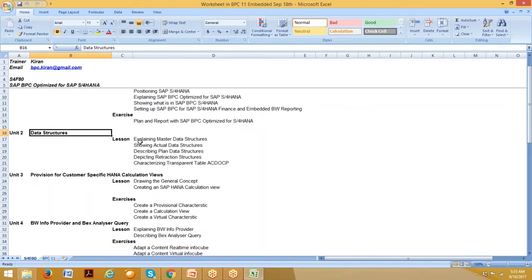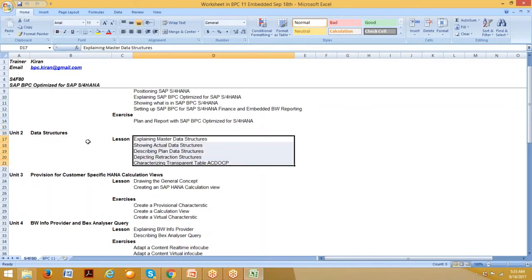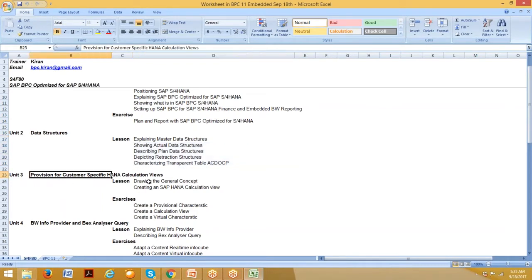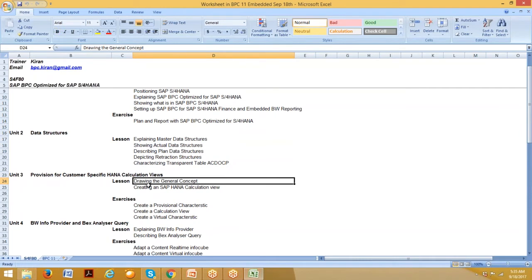Now, there is some standard content available for these data structures, views, and HANA related objects. When you activate the S4 HANA Finance add-on, there are some views in HANA that are enabled. Now, if the customer has a specific requirement, let's say you want to enhance the standard calculation views for master data enhancements or transaction data enhancements, what is to be done?